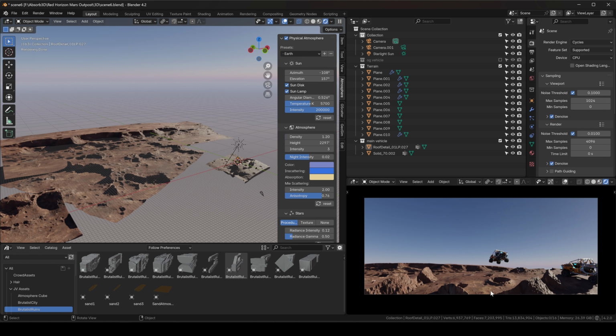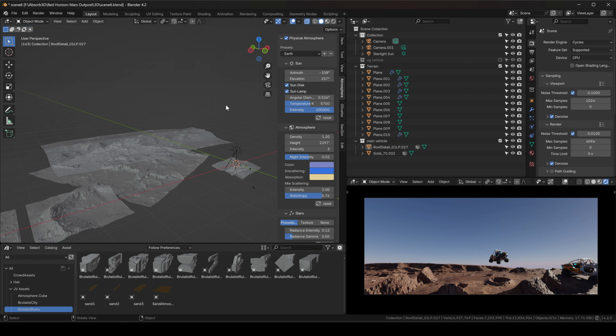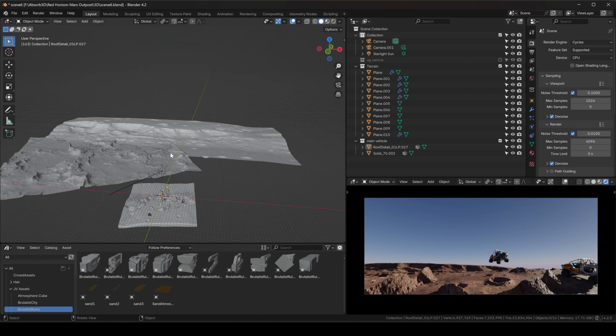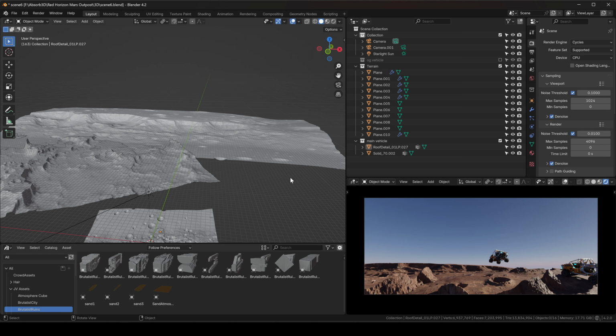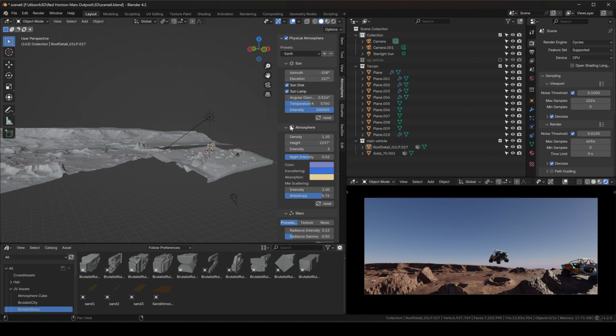So all this stuff would be blurred out. Same with the background back here. And I'll probably have some nice highlights from the moon or something hitting the vehicles and stuff.